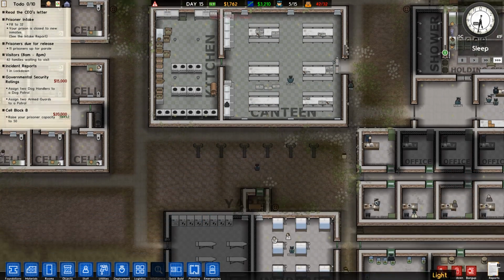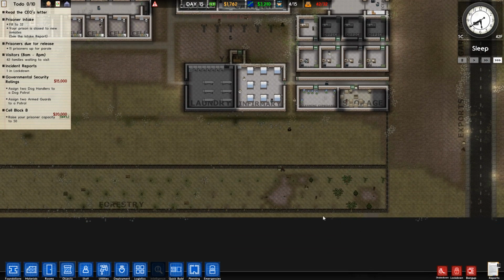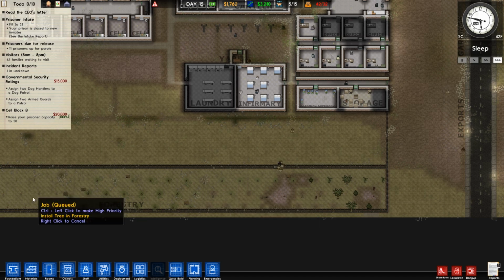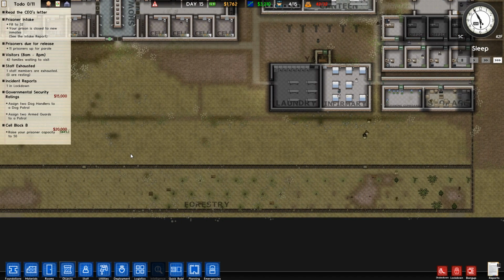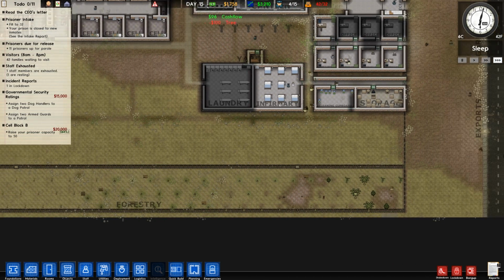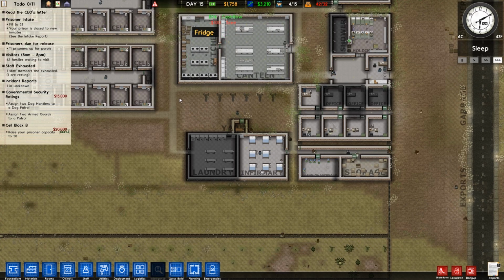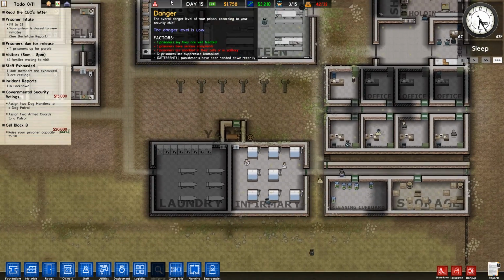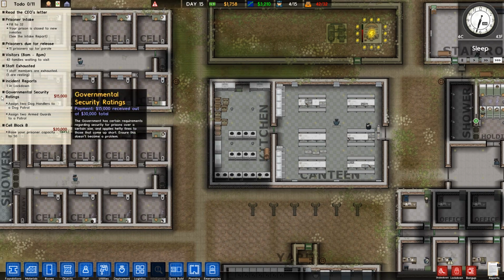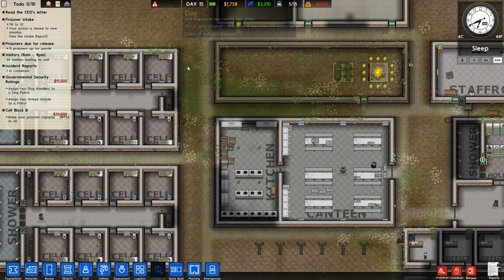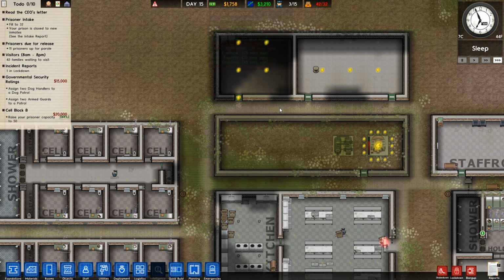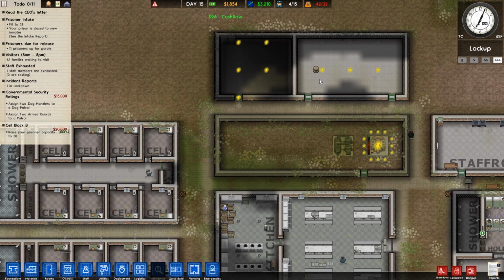just so that the staff can access it from either end. And yeah, we should start making some decent money now, thanks to the forestry. It's just a bit annoying that a guard's going to constantly have to be opening and closing that door, but it means that your workmen essentially will always have something to do when you don't have something to build. It'll keep them busy, and then you're not just paying them to sit around waiting for something to happen. So that is not too bad there. So hopefully they'll go and get all this cabling installed as a priority.